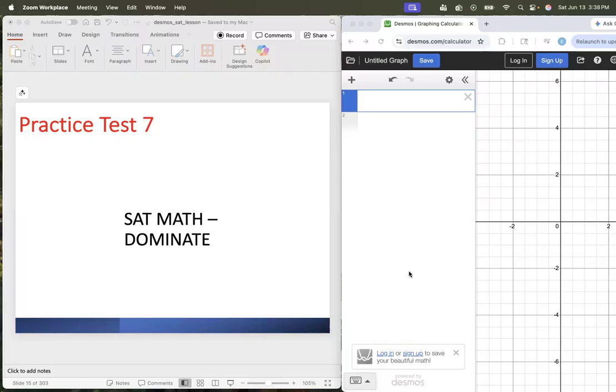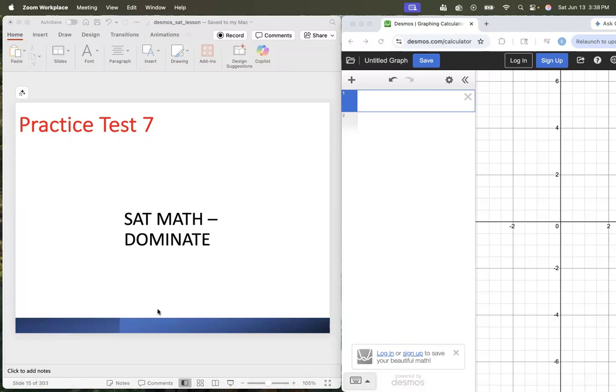The best way to score high on your SAT is to learn how to answer questions. Bluebook Practice 7 is a good one to start with. Watch me and how I approach these questions. Let's dominate this practice test. I'll show you the strategy to answer questions in the easy, straightforward way. Some will use Desmos, some algebra.